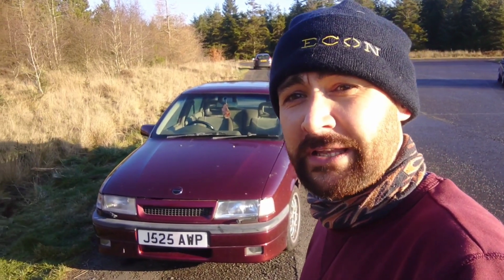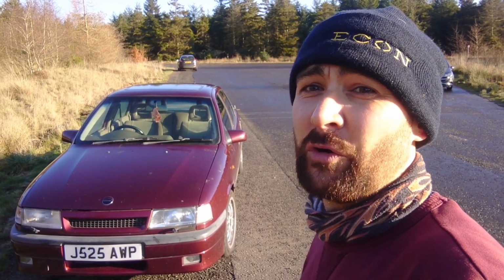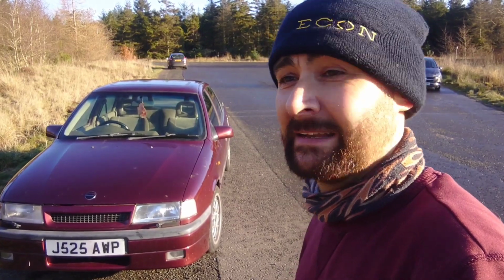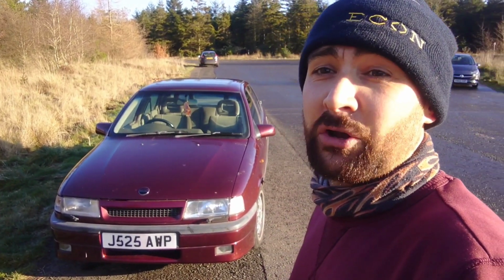And when I spoke to the seller, he said it's got optional air conditioning, which I was interested in, because there's very few Cavaliers that have got air conditioning as an option. The Diplomat and the CDX, excluding the turbo diesel, had it as standard. The GSi was a very rare optional extra. Now, when I got the car, he said the four-wheel drive doesn't work, and also that the aircon doesn't work.